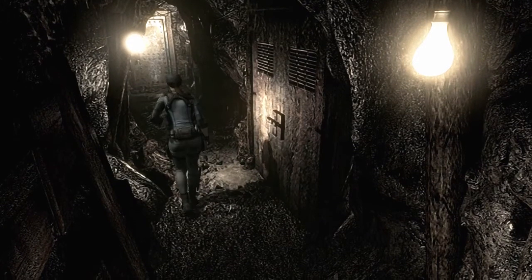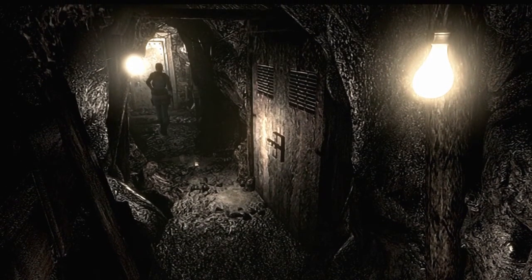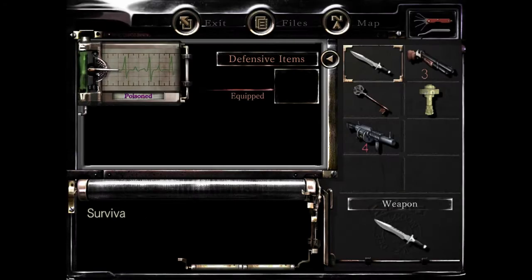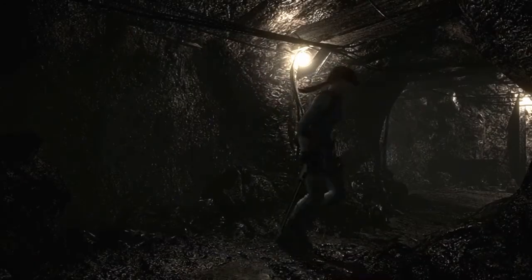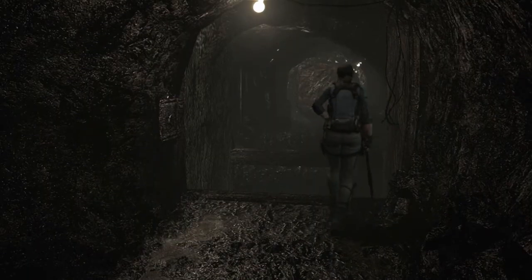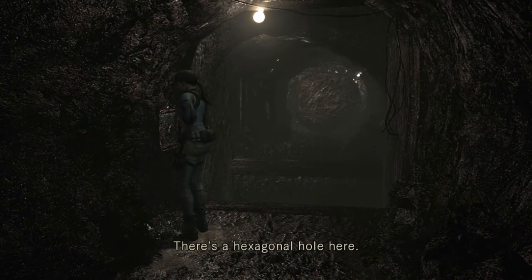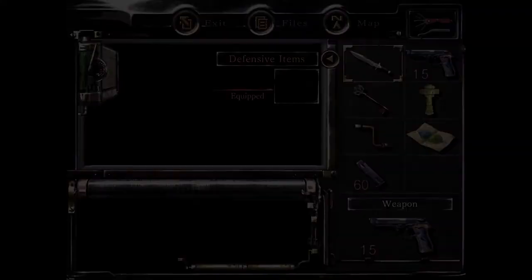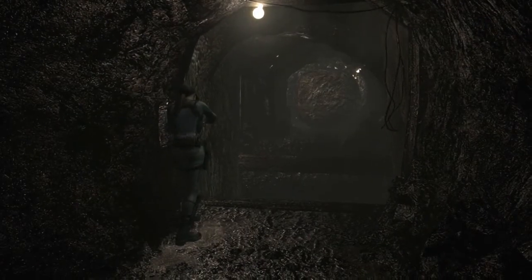Yeah, we're just going to boogie up about it here. We're going to go this way I guess. What is this? Oh wait, we want to do a big boy move. Oh dang, so we needed that crank still. There we go — I thought I grabbed the wrong crank.